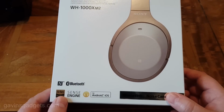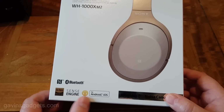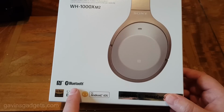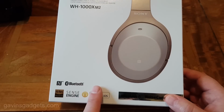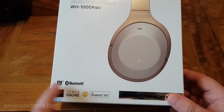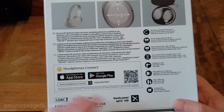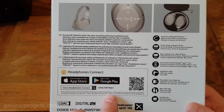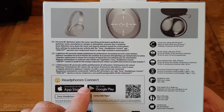They say they're high res, they've got their Sense engine in it for Android and iOS, and I have tested them on both, so I can actually give you a verdict on how they sound on both. It's got NFC, Bluetooth, and there's an app that comes with it, the Sony Headphone Connect app. There's some links there and I'll show you how that all works.